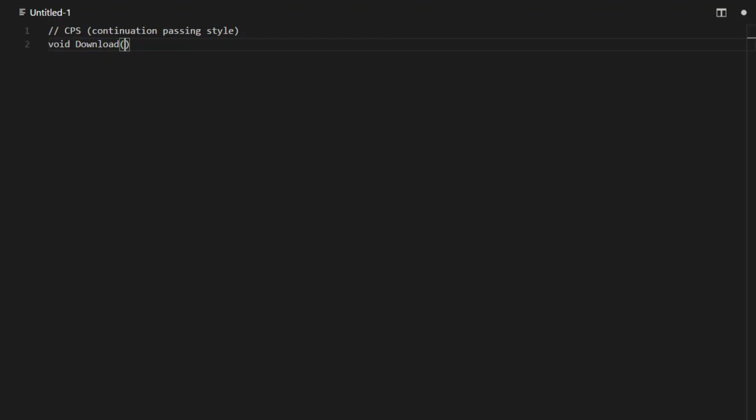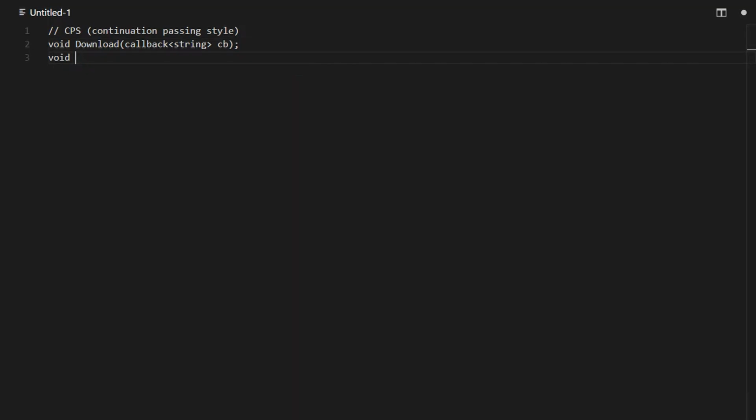We just call this method, and when it's done, it'll call back a method that we pass to it. So this is an actual delegate, for example, so that we would have some kind of callback here. Just call that callback, or CB. That's a common abbreviation for callback in this kind of style.